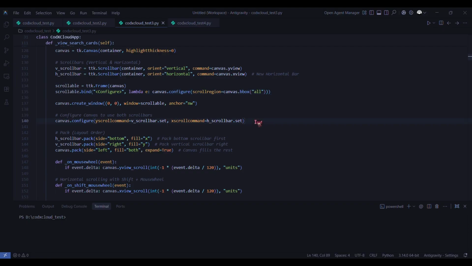Next, this part of the code here, this is where it connects everything together. Basically, what it does is that it tells the canvas to update the scroll bar.